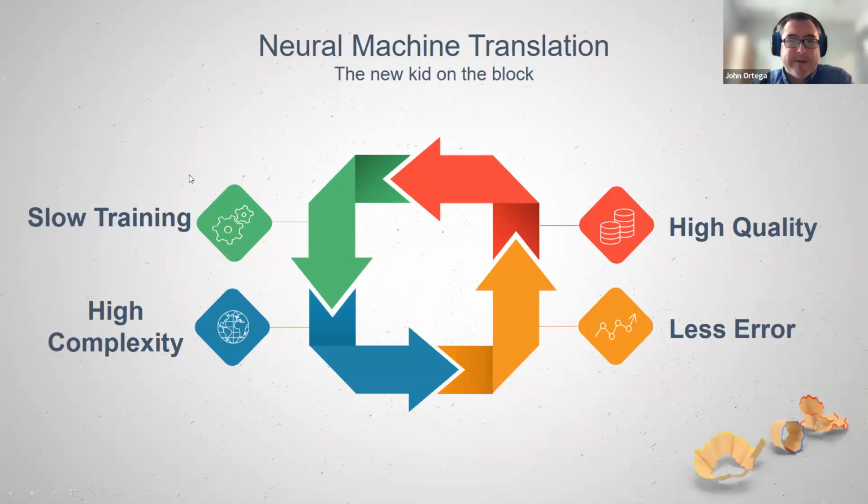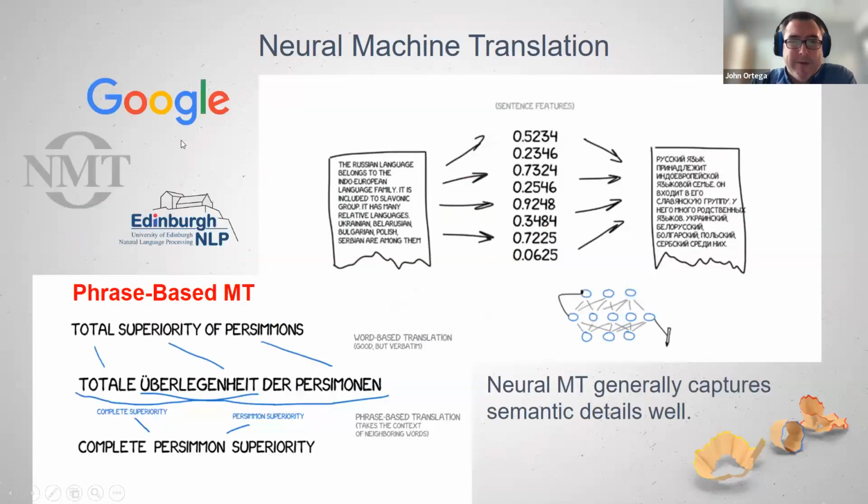Typically, the problem is it's costly, right? So NMT takes a long time to train, and it costs a lot, meaning you have to have quite a bit of resources, and typically smaller academic universities don't have those types of resources. Also, the models are very complex and so less interpretable. Yes, they give high quality. So BLEU scores, for the most part, despite what I showed before, get higher quality in general for English to Spanish, English to German, and so forth. So NMT is great when you have a lot of data, and I mean a lot of data, and a lot of resources to run and train those models. So I think that's one of the big disadvantages to NMT.